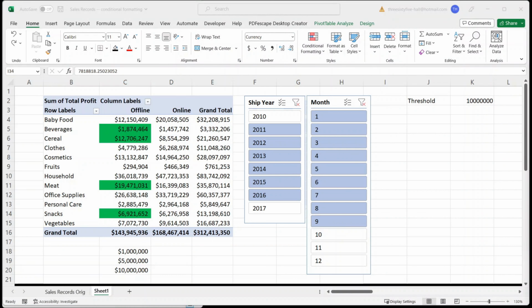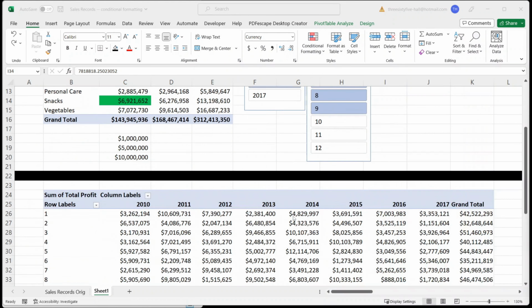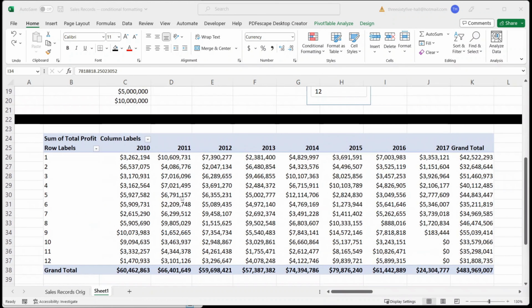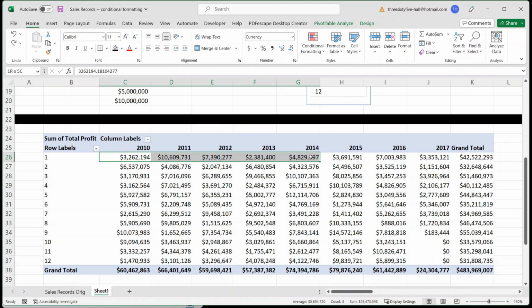The last type of conditional formatting that I would like to cover in this video is going to be on this table. So this pivot table has months as rows and the columns are years. And the values again are total profit. Now suppose I want to look at a particular month. So let's say here I want to look at January. And in the month of January for all these different years, I want to put some kind of an icon next to the value that is greater than a threshold. So say it's 7 million threshold.